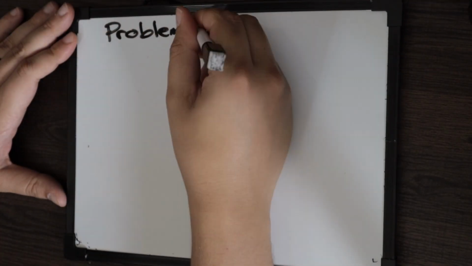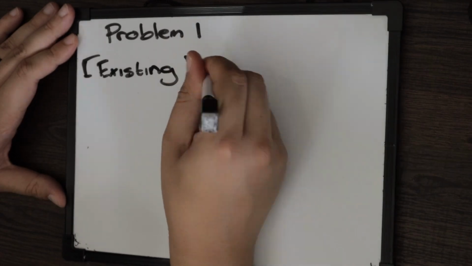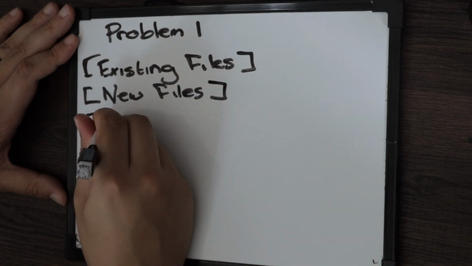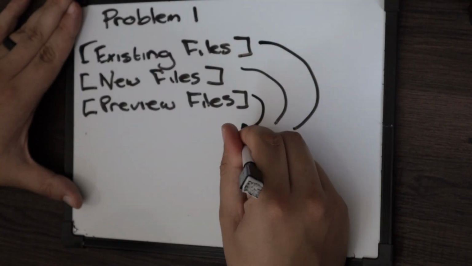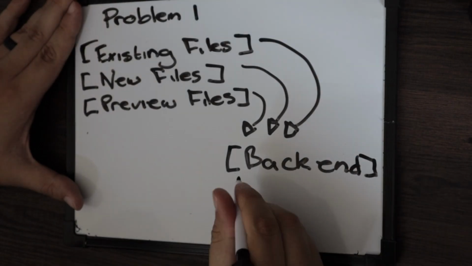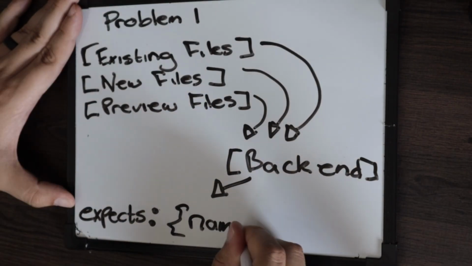When a user went to my dashboard, they had 3 types of files on the UX. They had files that were already saved in Firebase. They had files that were going to be selected to be saved in Firebase, as well as visual representations of the files that we already have there. And this is where the hiccup is introduced, because the backend is like, hey, come on, man, just give me a base 64 and I'll upload the rest.